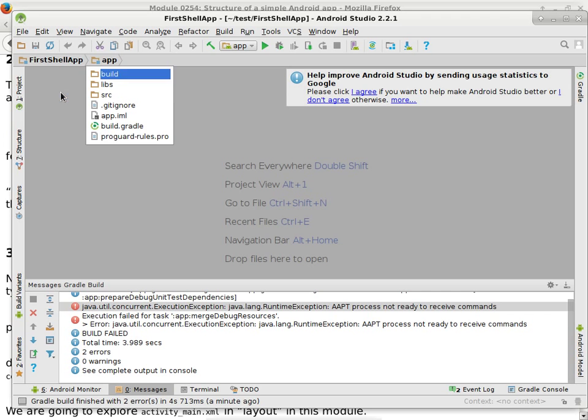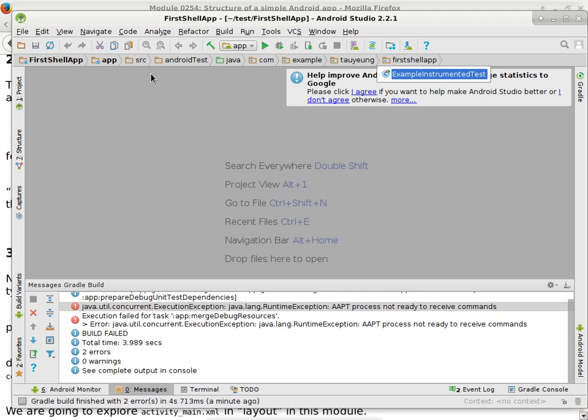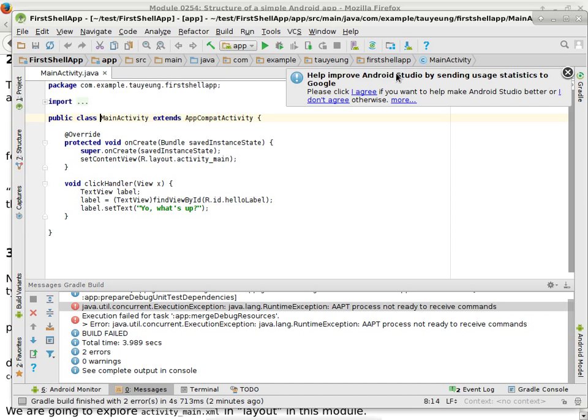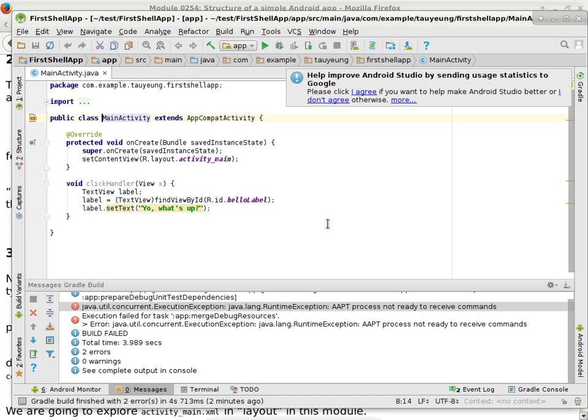Okay, let's do this one more time. Apps, source, Android test, and now we can go to, oh, I think I picked the wrong one. Main is the correct one. Then we can go to the Android manifest. So that's the manifest file. It's down to this level. We can also go to the resource where we will find the layout, or we can go to Java to find all the source files. If we go to the Java, I only have one source file here for main activity, and now we get all the code, the same code as in the notes.